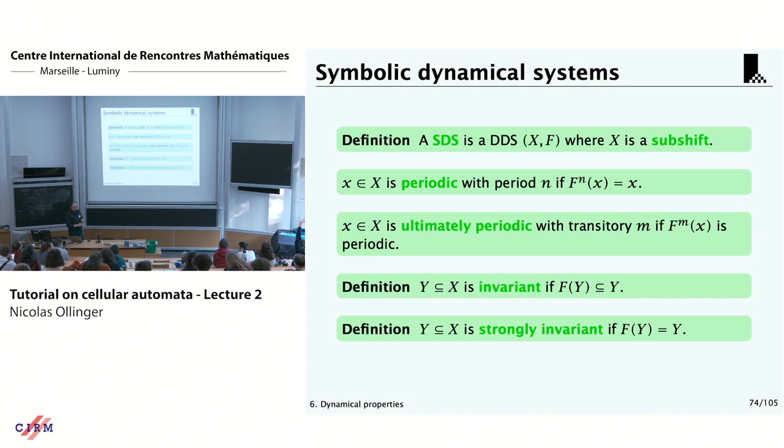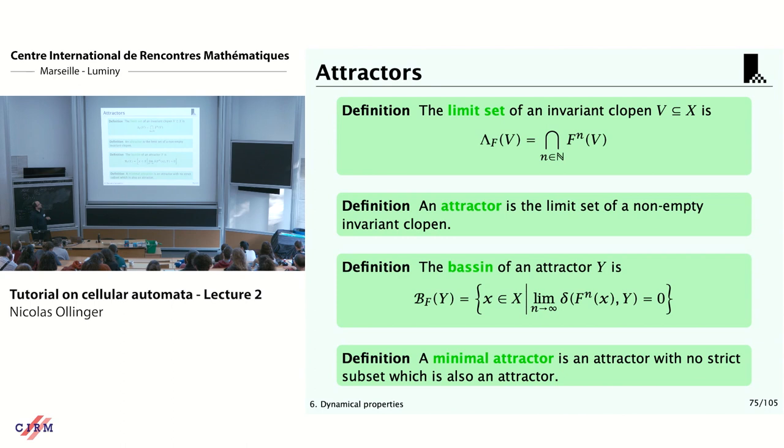And then the simplest kind of attractor that you can define on this, certainly, is the limit set. The limit set is a clopen set, which you get by taking all the configurations, all the points in your system that you can see at every time. So it's the intersection of the images of your map iterated n times, starting from your set V. And if you are lucky enough, all those are non-empty clopen sets, and so you get something in the end. So then you have a notion of attractors there.